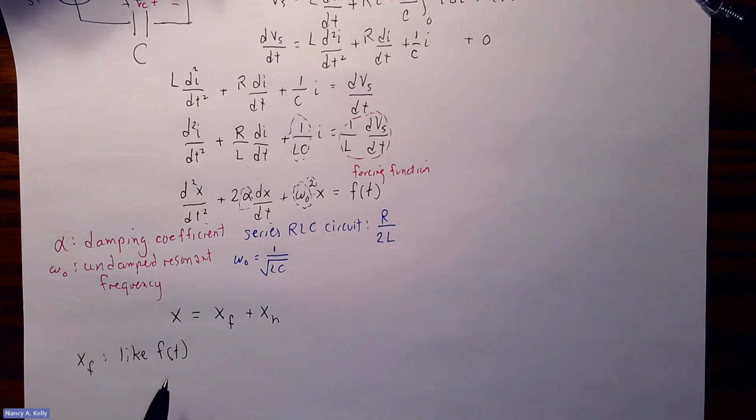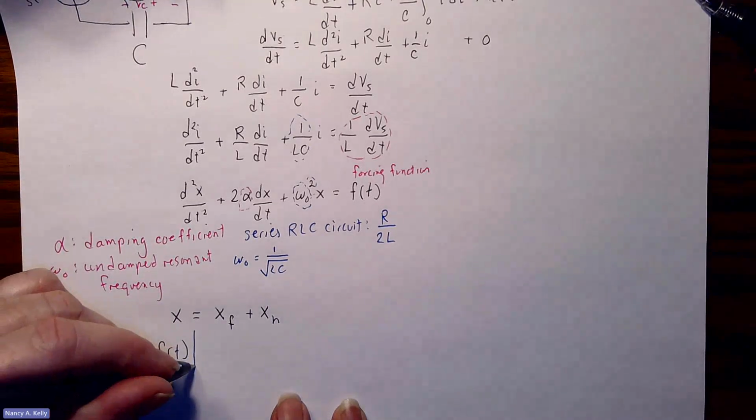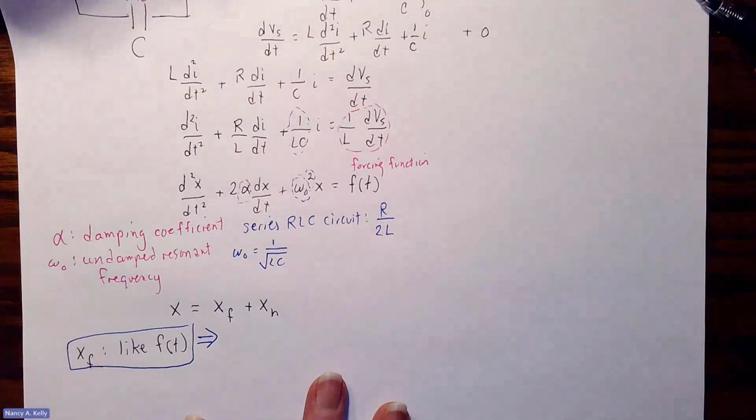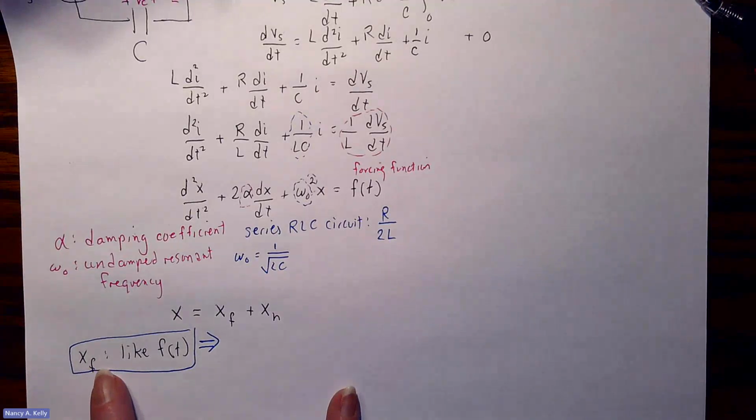What I'd like to focus on, though, in doing this is the natural part of the solution. Before I go on to the natural part, I'll just say that when we have the forced part, as was true for first order systems, the forced part on its own has to satisfy the equation.